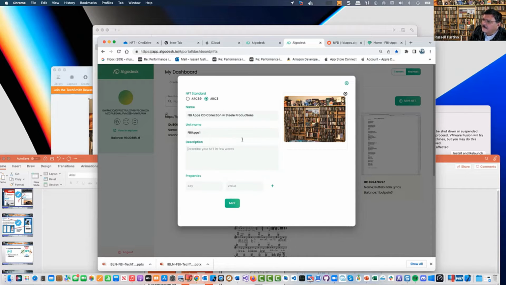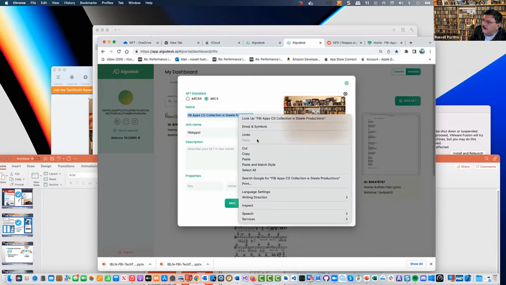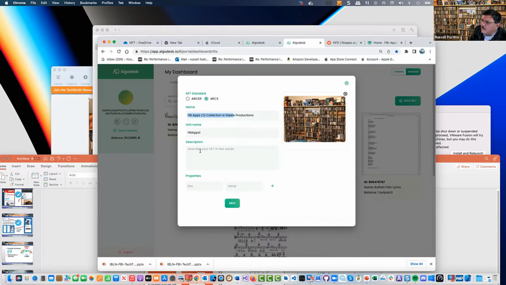Okay. And so that's something we can use for a broader description if we want. We put that in there. I'll just go ahead and paste that in there. And then you can put key values in. So we can put in something like graphic artist. And this is really primarily for search capabilities, for when people are searching on your stuff. So we'll go ahead and put in Gary Festino.